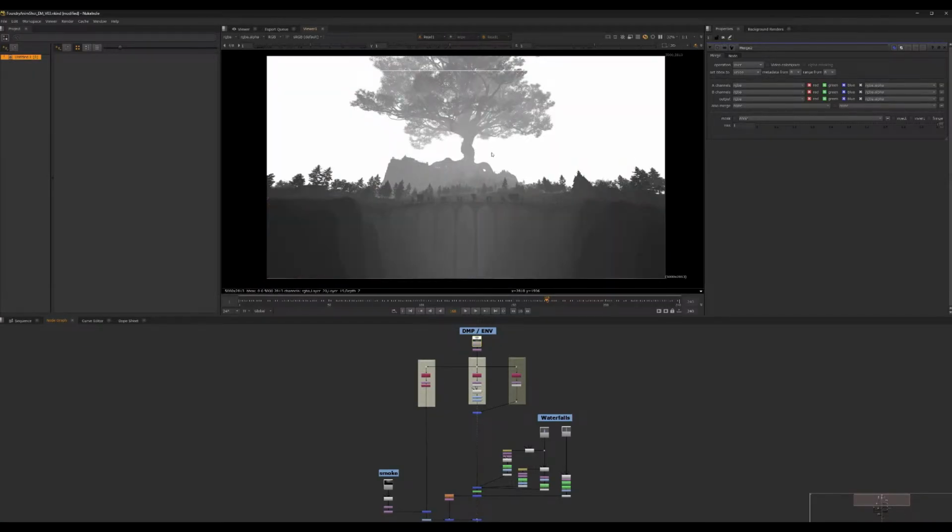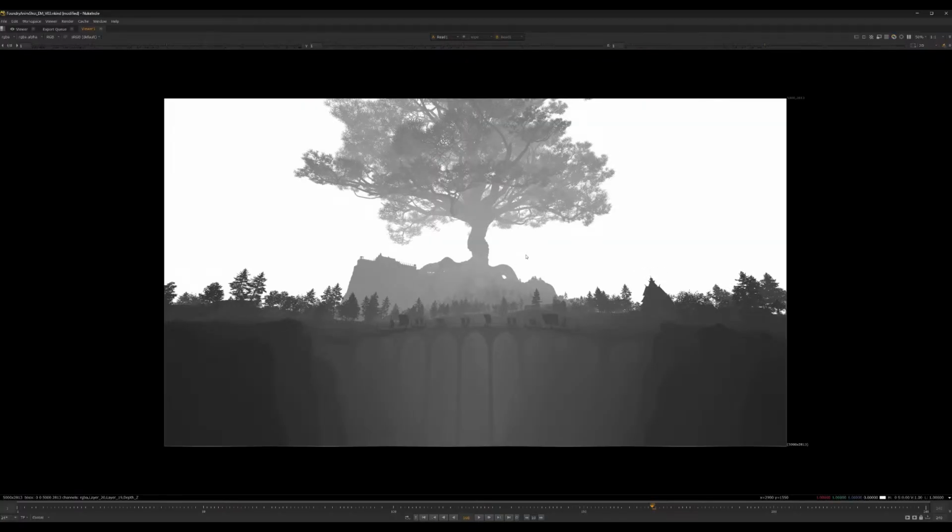So this all started from a 3D scene, and here's one of the passes that I created from my render. This is my favorite pass to use. This is the depth pass, the geometry distance, you could say, and it creates a mask from black to white, and it's super useful for doing stuff like adding more depth and atmosphere into your image, making it look bigger in scale. That way, you can also mix in smoke and cool elements into a pass like this, which is what I've done for this one.